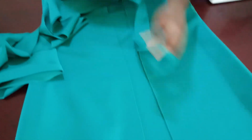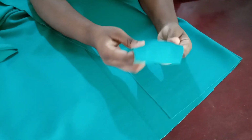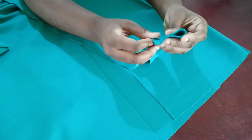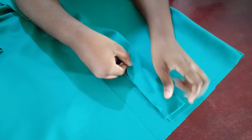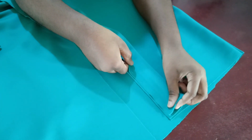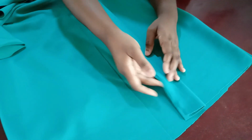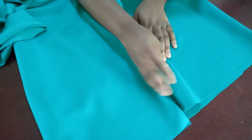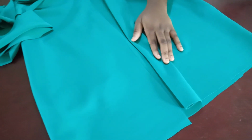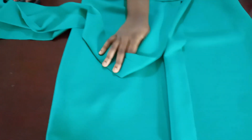I'm just going to take this the way I folded it now, and take one edge of my clothes. So you see the way I folded it now, the right side is here. So fold it into two. And guys, if you're making this in an Ankara, you can use a different color for this edge here. So you're going to take it this way and place it at the end this way, and then keep sewing it down. You sew it down to this, so that once you're done, you pull it back, and it's going to overlap inside. So I'm going to sew it down all the way through the neckline and then back to the other side, and that will be it.